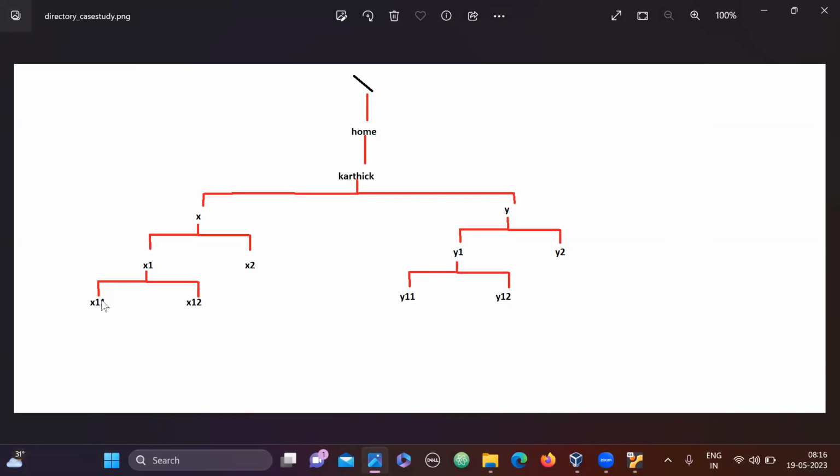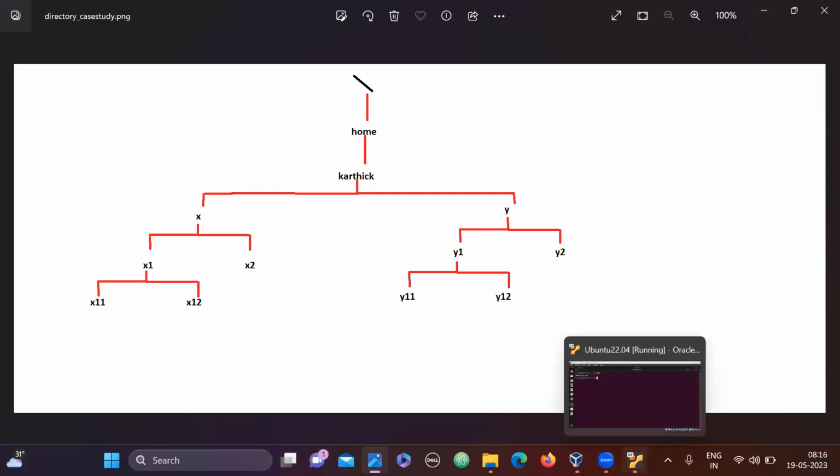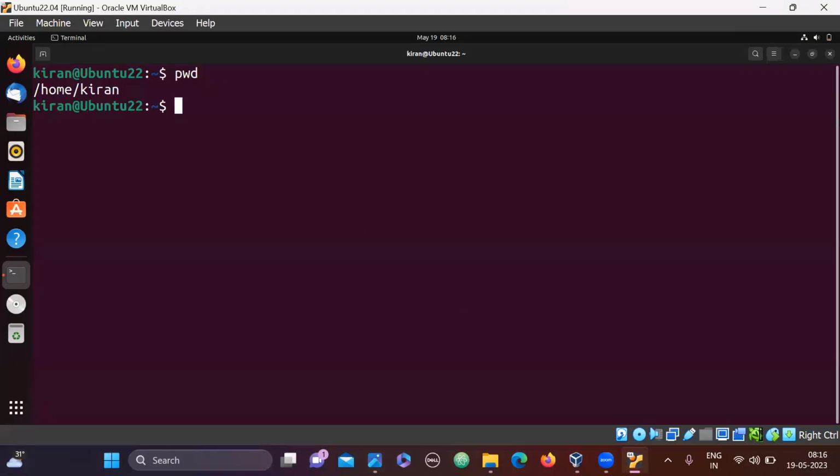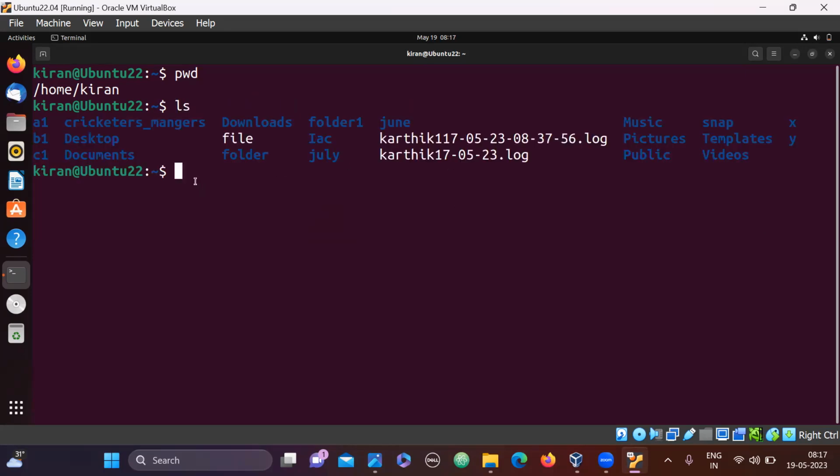Give the source path and then the destination path. Just type the command. Instead of telling me that, you can just type the command. I think I didn't remove the directory. Yes, the folders are available. What I will do, I will navigate to that one. Meanwhile, I will navigate to the directory.